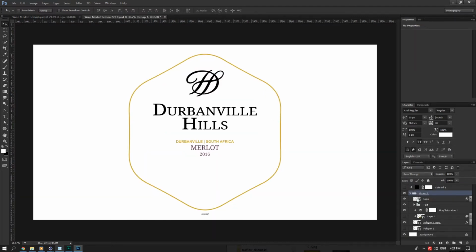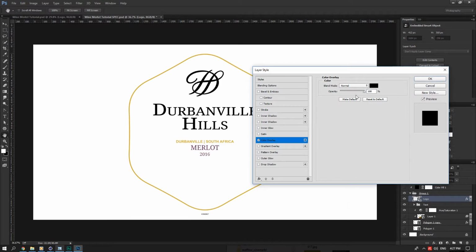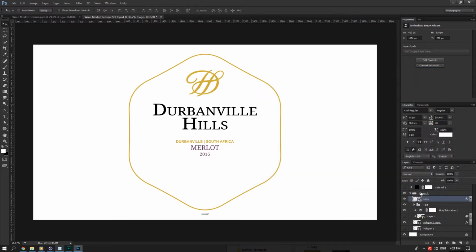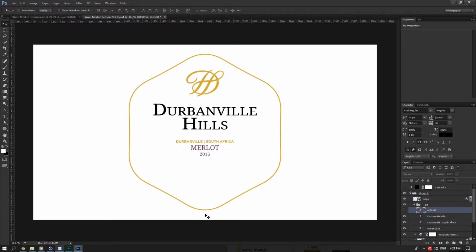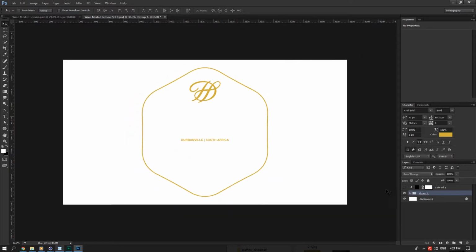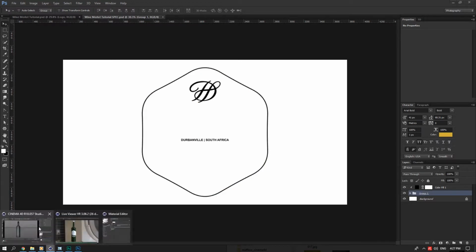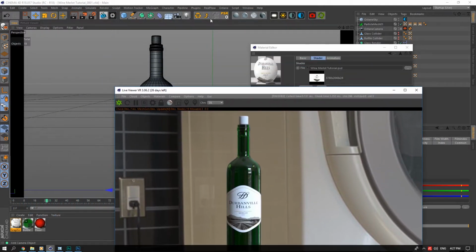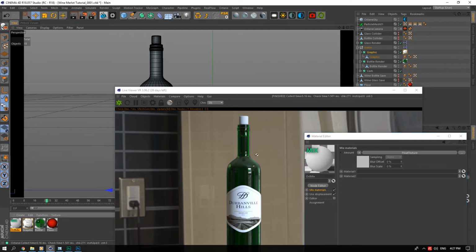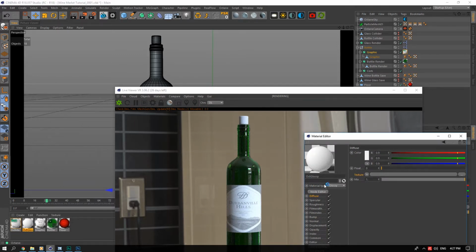So now here, everything that's gold in here, let me just go and update it here. Everything that's gold in here should be showing when I do that. So that means I want to get rid of the text. Not all the text though. We want to get rid of that for those numbers down there. We want to get rid of the lot. We want to get rid of Durbanville Hills. So everything that's gold in this image should be black. And now if I go into Octane, and if I bring in a mix material, I go and replace that. I put the graphic at the bottom, and I create a new glossy material and call this gold.